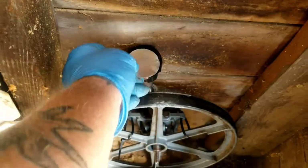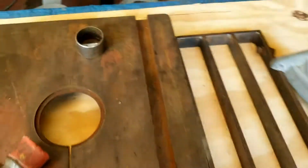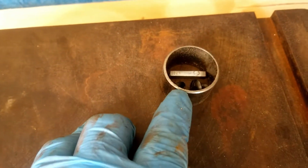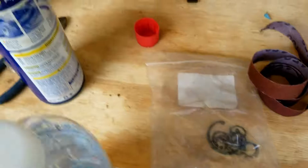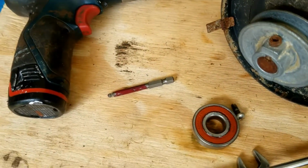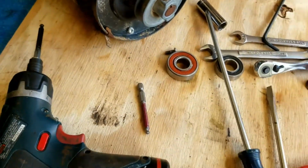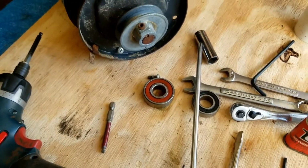Oh, here's that little chrome cap. It's supposed to go on top of there like that. I didn't need to take that off, so we'll give that away too. The only thing left is that bottom shaft, and here's the spacer bearing, they call it. That and a couple of the clip rings or snap rings, the pulley, and that bearing. And if I get the other one back, we can go ahead and put this together. There is nothing wrong with those bearings. So yeah, now we just wait until the shaft arrives.